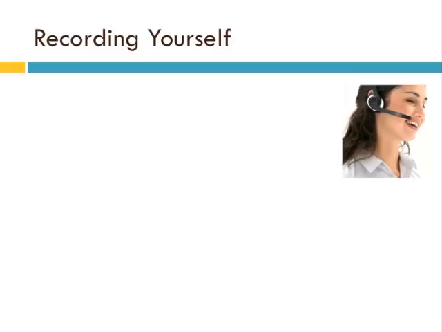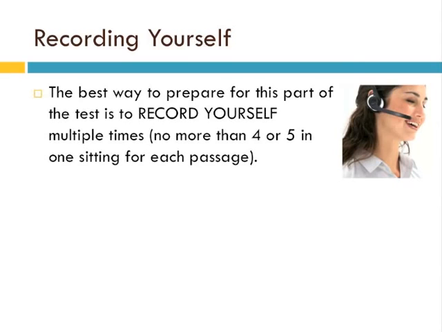Now, I mentioned earlier how we can practice for this part of the test, and I believe the best way is to record yourself. This is a way to get you into the idea of what you have to do on the test. So, in my opinion, as you sit down, I probably would not recommend recording yourself 10 or 15 times. Probably 4 or 5 for each passage is a good idea.